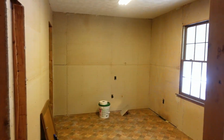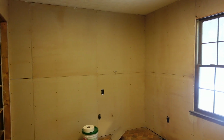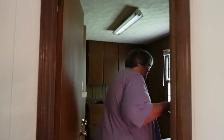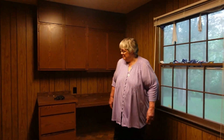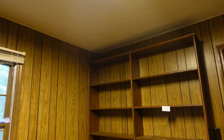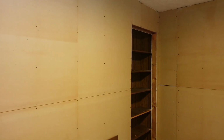This is the fourth bedroom, or the sewing room, or the office that comes off of the den. This used to have cabinets on this wall and on this wall, and it was paneled all the way around. I've got the paneling off. Fortunately, the sheetrock underneath is in good shape.